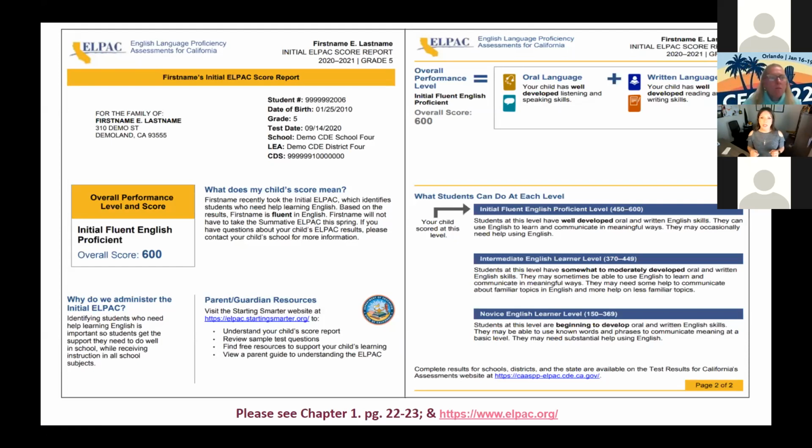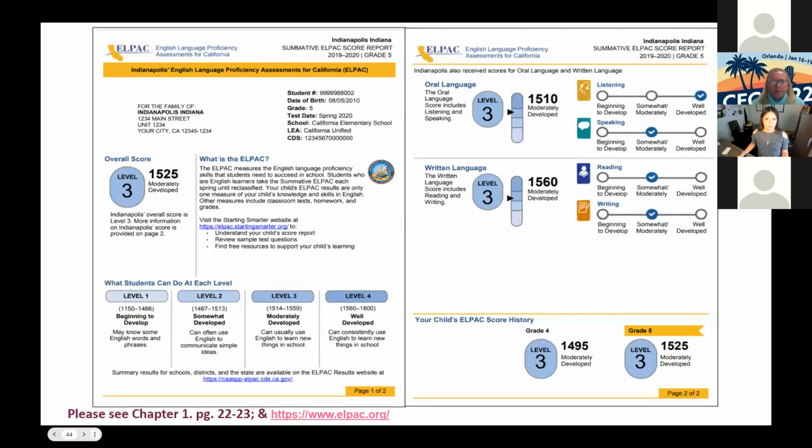However, if we were to look at a summative LPAC score for a student who was identified as being an English learner, we'll be able to see additional information that's really going to inform our practice and the development of the IEP. Let's take a look at that in the very next slide. So in this next slide, we're seeing a sample student score report for the LPAC summative, the annual portion of the LPAC that is given to measure progress and growth. So let's take a quick look at this and break it down so we can understand what it is that we see, because this in turn will inform how it is that we develop the IEP and how it is that we adjust and accommodate and design for the very specific needs of our English learners with disabilities.